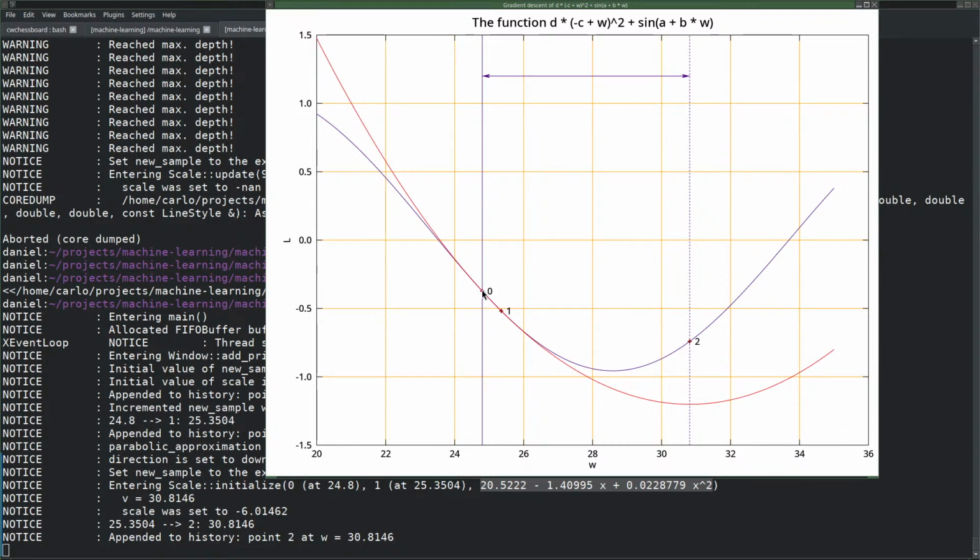So we have 2 samples, 0 and 1. Those samples, that's not just the height but also the derivative at that point, the slope, gives us this parabola as a fit, which kind of missed the mark here, but okay, that's because these points are pretty close together and this is a sine. Nevertheless, it's the first parabola that we have, and 0 is part of it. So yeah, well, let's scale to this distance. There is nothing wrong about that.